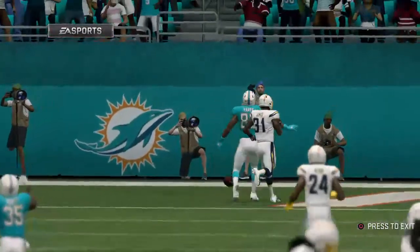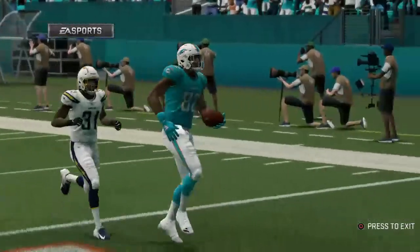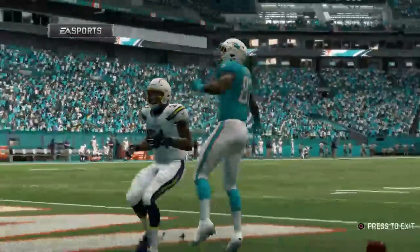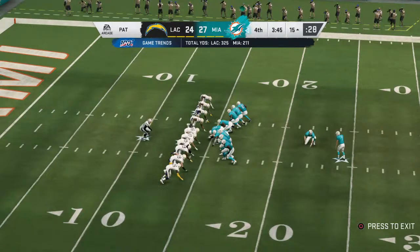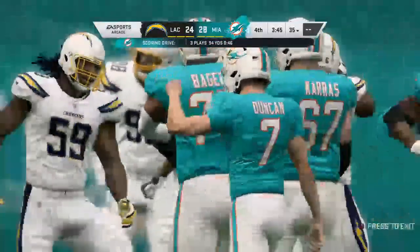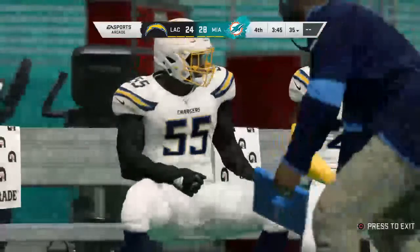There's nothing like being aggressive, preaching that to your team, and then following through. All the way through. Go ahead and throw one more up there. Why not? Been a great game, and we are not done yet. Now the extra point try forthcoming. And that will make this a 4-point game. So they only needed 3 plays on that drive. And it ends with a touchdown for the Dolphins.